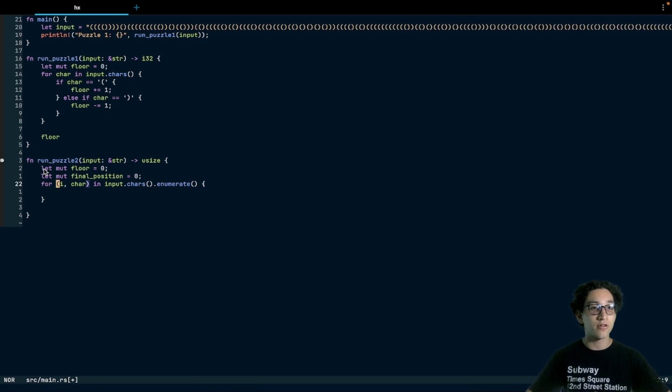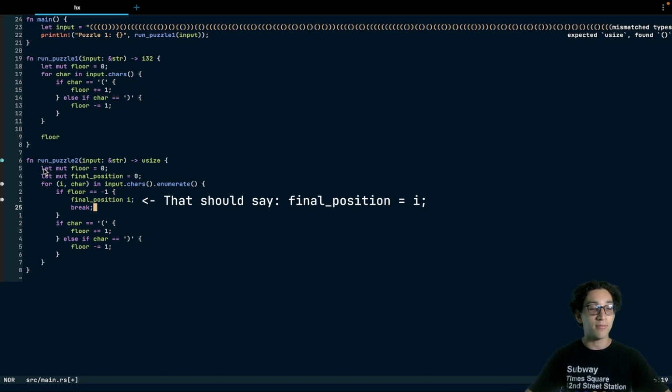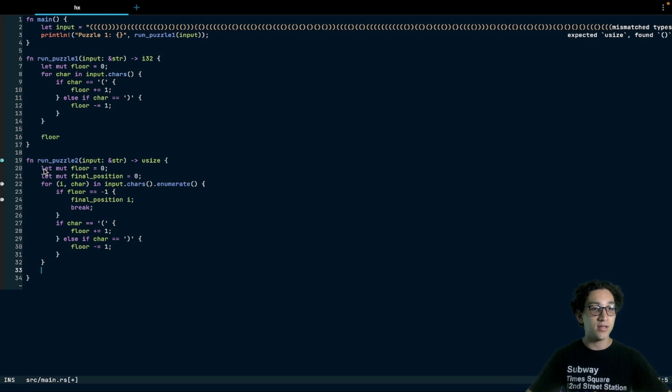Inside of this, we're going to use the same if statements as before, but this time we're also going to have another if statement that says if we're on floor -1, then we can set the final position to the current position that we're on and stop the loop. And at the end here, we need to return the final position variable.